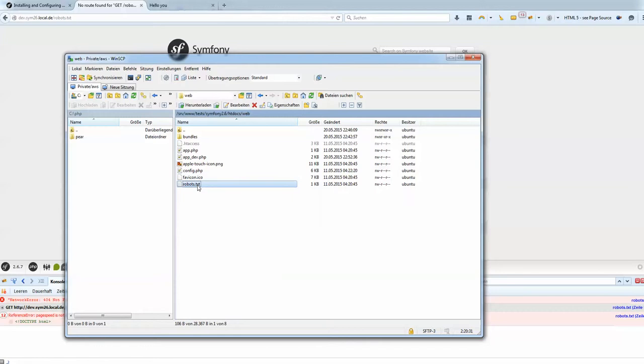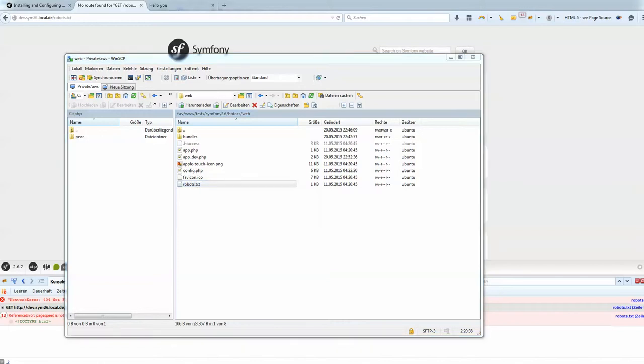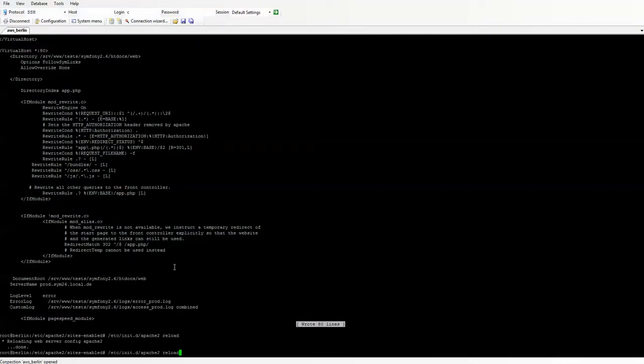But for the robots.txt or sitemap XML files, we have to configure this in the virtual host file, something like this.